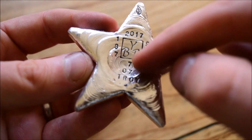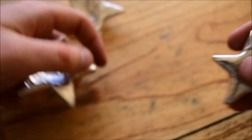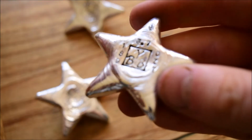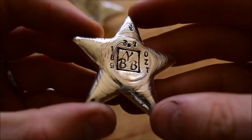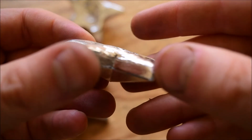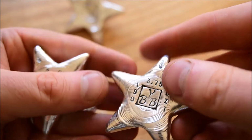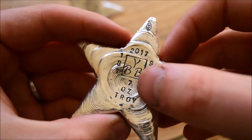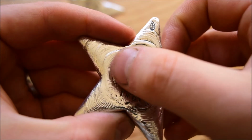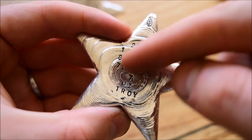What I really like about this is because the limbs of the star are thin, they cool quite quickly. So you can see there's not as many ripples there, and that's just because it cools before I even get a chance to tap the mould. But because the middle is so thick and dense, you can see there, I just need to clean off a bit of that liver of sulphur. But because you can see the thickness of it there, the centre stays liquid for ages. And because it's such a thick mould, it retains the heat really well. It takes ages for it to actually solidify. So you can get some really epic ripples coming out of this mould.